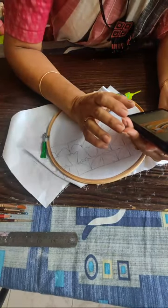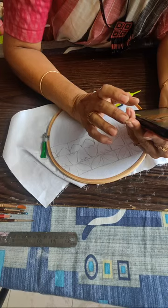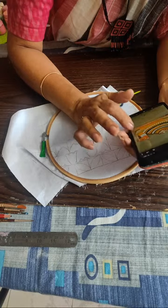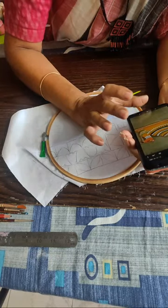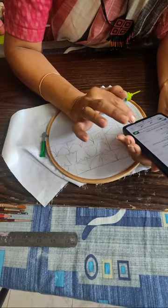And this is done out of, you have not mentioned, it looks like a clay base because the corners are very smooth and evenly cut. What is the base, Shobha? The paper board or the clay?